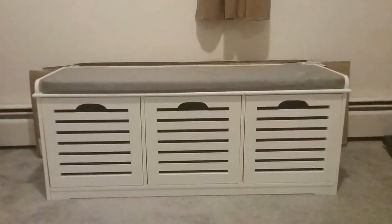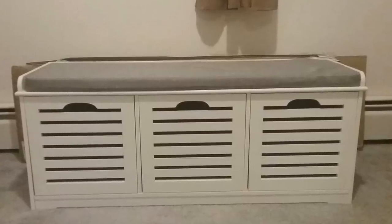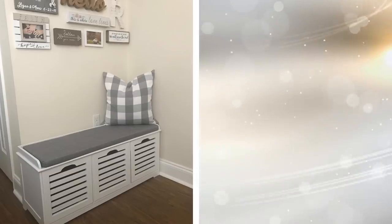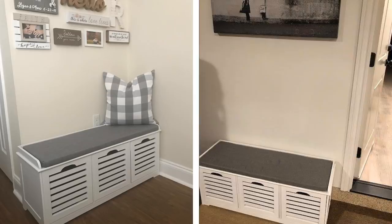6. No matter how small or big your window is in your bedroom, you can put a cushion bench that also acts as a storage bin right underneath. Not only do you have a nice seat to enjoy the scenery outside from, but you can store plenty of items in that bench. To the unknowing eye, it's just a bench, but you know it's made for storing your needs.